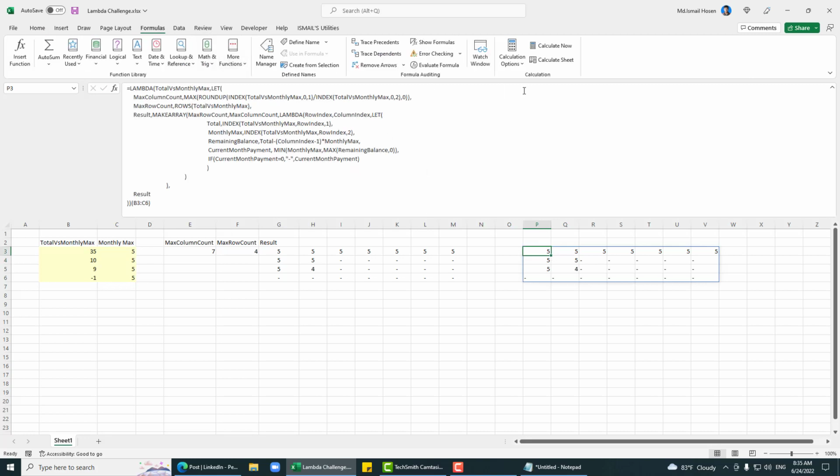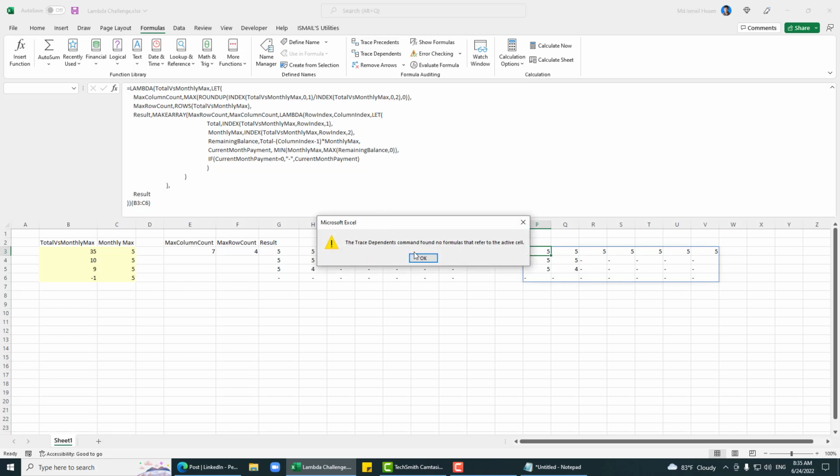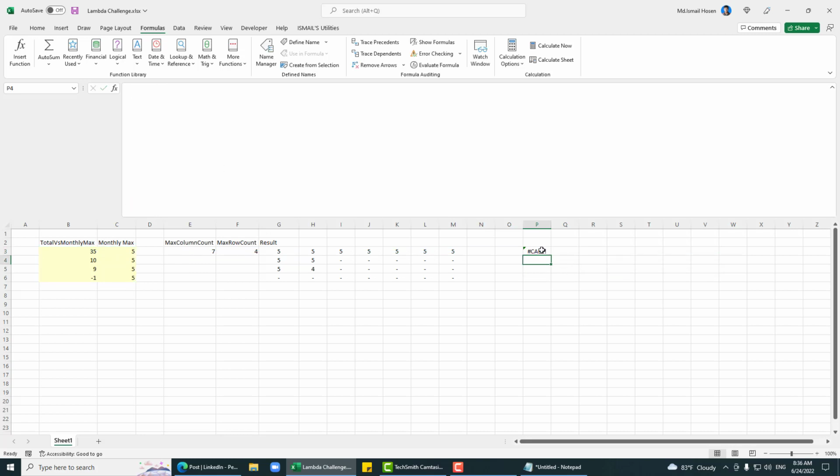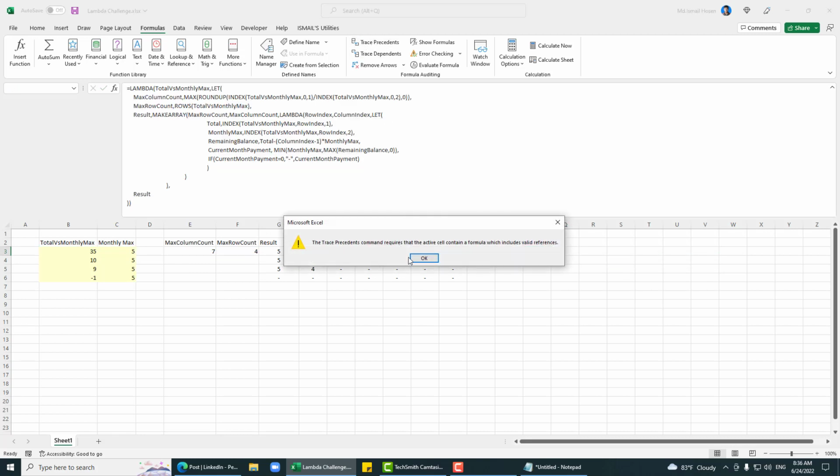Now if I go into this formula and trace precedents, then it's only referring to this particular area. So that's it. Let's see if I just get rid of this calculation error, that's okay. Precedent, no precedent, okay.